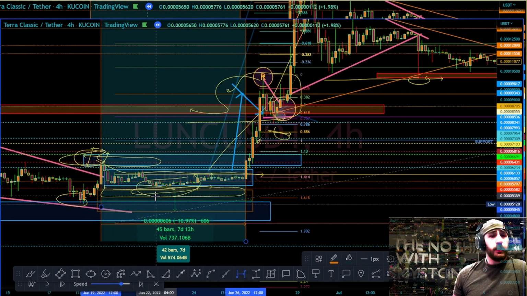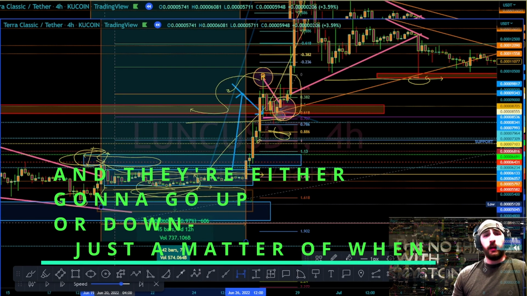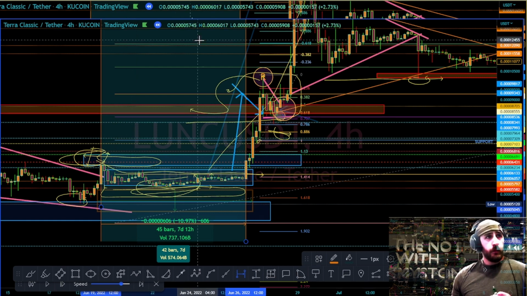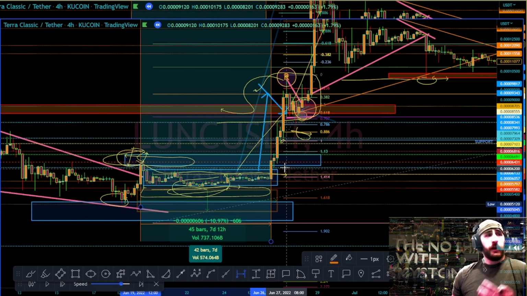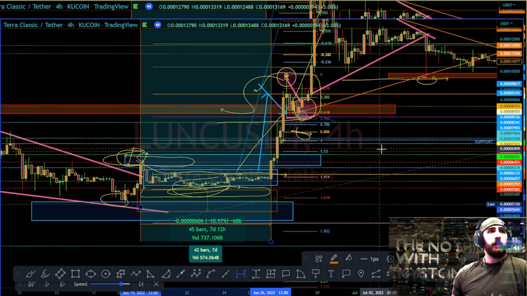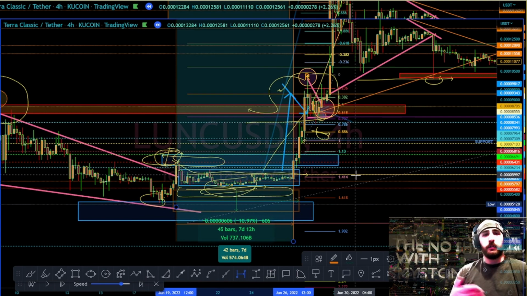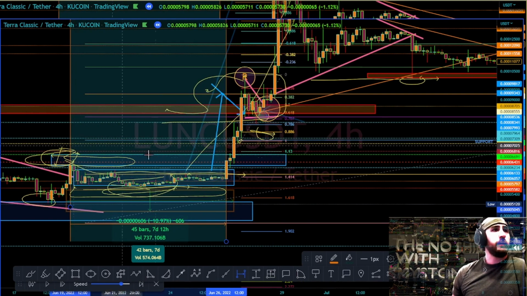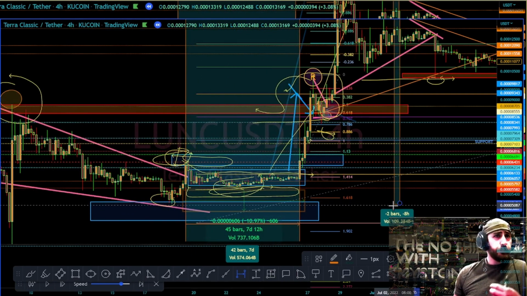And with consolidation zones, there are only two things that can happen, right? Price is going to go up, or price is going to go down, one or the other. Sometimes there are indications or things that happen that will let you know the price is about to go up. Like if Bitcoin goes up, usually everything follows, right? It's just one example.